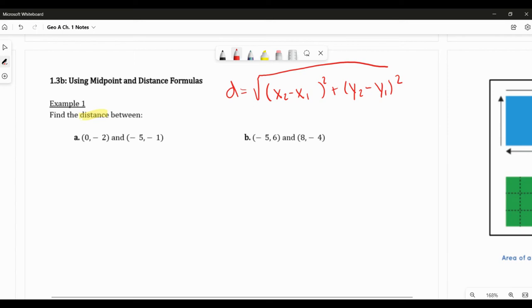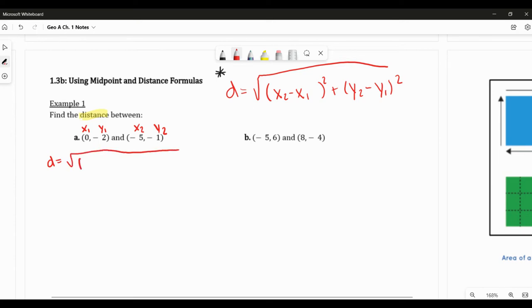So notice here in part A that I am given 2 points. In my first point, my first x coordinate, we'll call that x1 here. And my first y coordinate, I'll call y1. I can repeat this for my second point by calling this x2 because it's my second x point, and that's my second y point. It's very important that you label as your first step because otherwise it can be easy to mess up our distance formula because it is such a long one. Once we have our points labeled, the next thing we need to do is to just plug them into the formula.